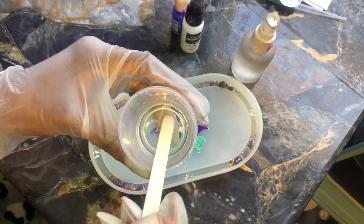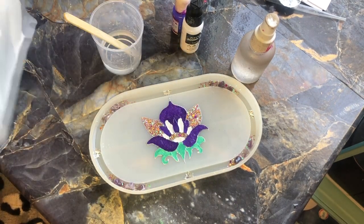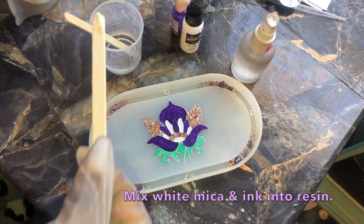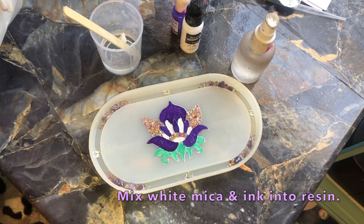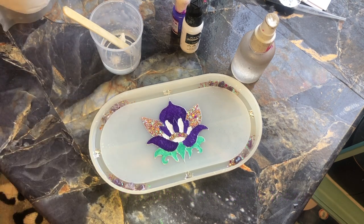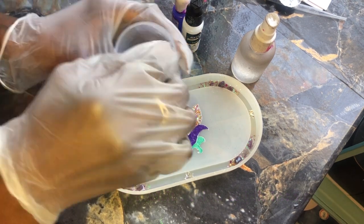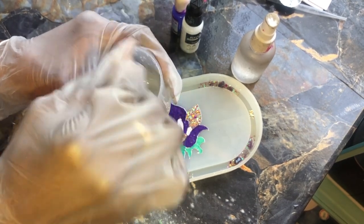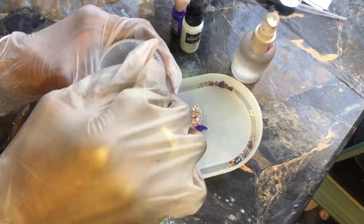After that first layer has had a chance to cure, you're going to go ahead and whip up a little bit more resin. I made 20 milliliters, but you really only need maybe about 10 to 15 for this step or so. But I'm going to go ahead and color this resin white using mica powder, mixing that up really, really well, making sure that I don't have any chunks or anything like that.